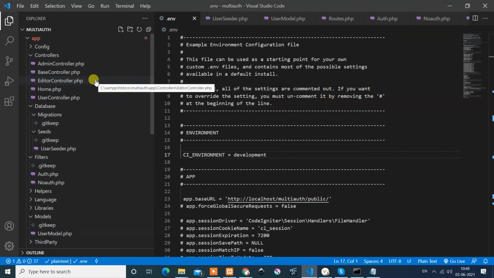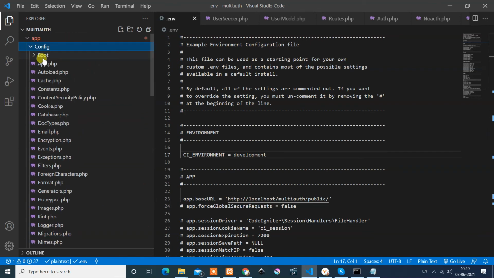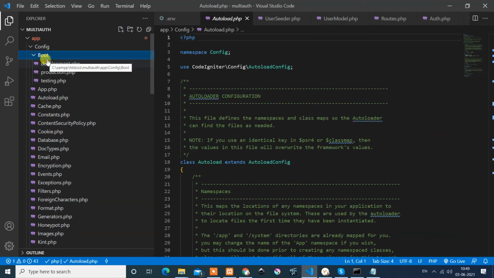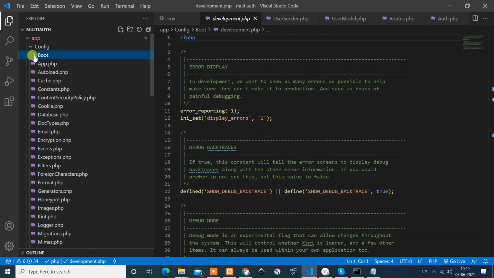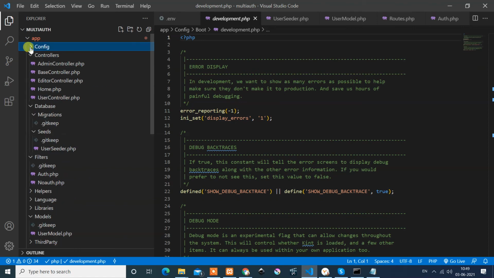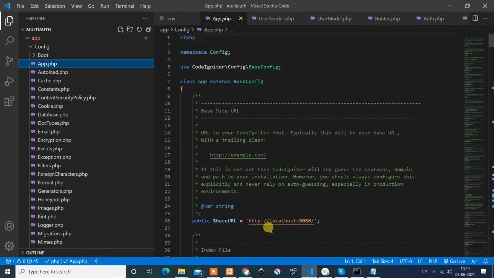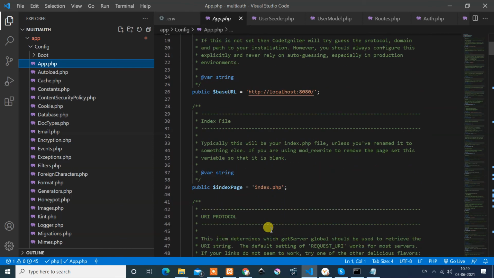In CodeIgniter 3 we had app.php and autoload previously. Here also in the config, if you go inside the config, app.php, the public base URL is also given, so also change it to localhost.